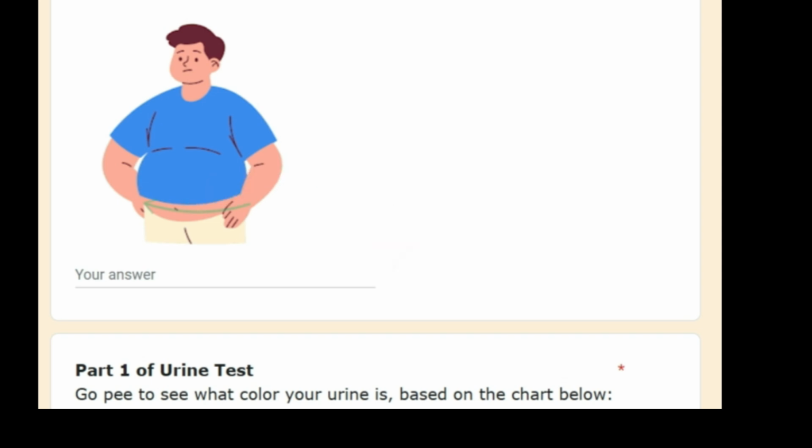Next one is the waist measurement at the belly button, okay? This is not measuring your waist based on your pant size. Stand up straight up against the wall, take a deep breath in, and then a deep breath out. That's when you measure your waist at the belly button. We don't need to measure any air that's in there.